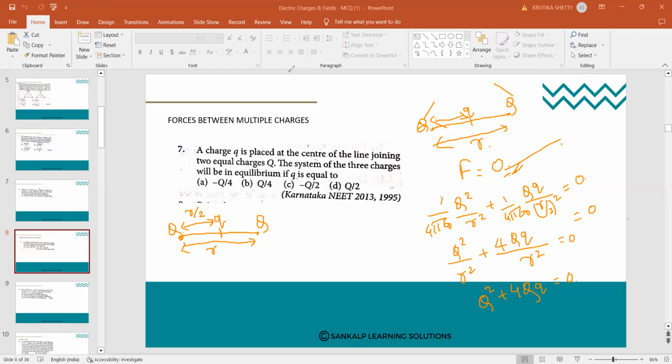This is q by 4. Yes. Very good, Priyanka. It is right. So it is option A. So it is minus q by 4. Okay, minus q by 4 comes, not plus q by 4. So when options have both plus and minus, you have to be very sure with the answer. Even a small mistake makes the answer wrong. It is option A, minus q by 4. I hope everybody understood the solution.